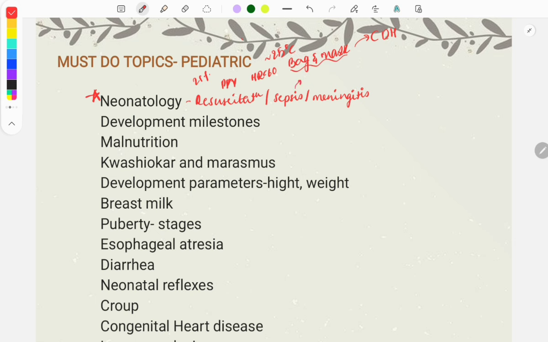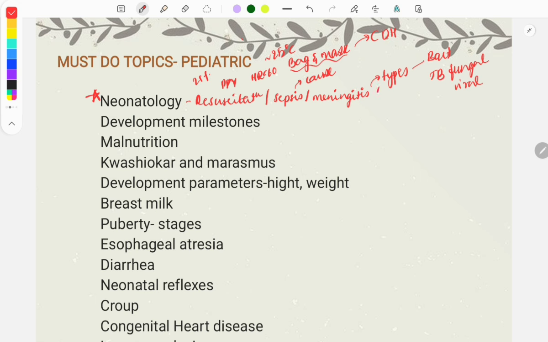Then on sepsis, the questions are asked on the causative organisms and the clinical features, or a case can be given where they will be describing the features of sepsis and you need to make the diagnosis. And same for meningitis, either a clinical case can be given describing the features of meningitis like fever, irritability, seizures, and the CSF findings can be given. And by using all those things, you need to look which of the following can be the cause or which type of meningitis it can be. So questions are also asked on the types like bacterial, then TB, fungal, or viral.